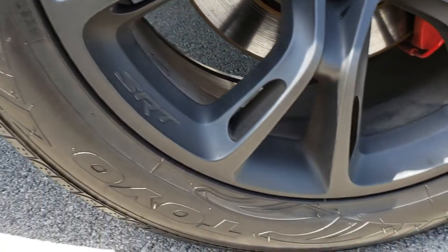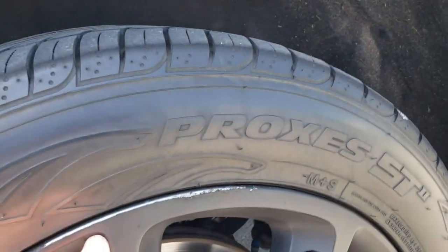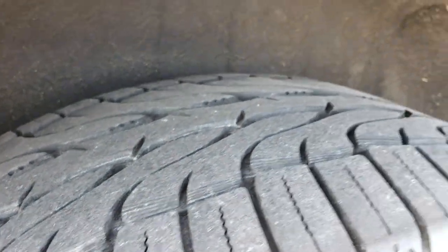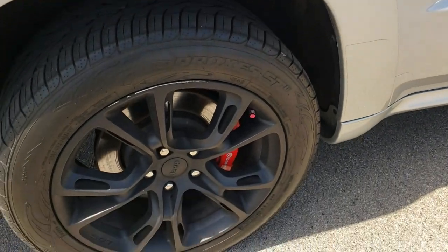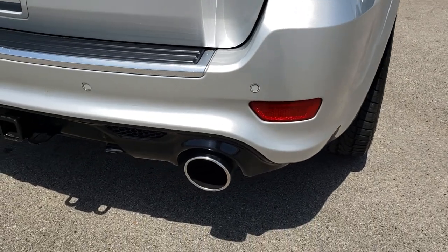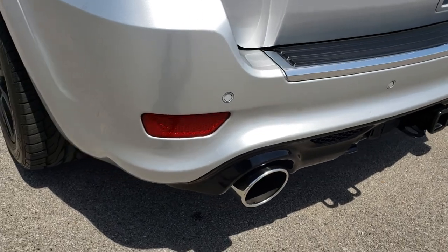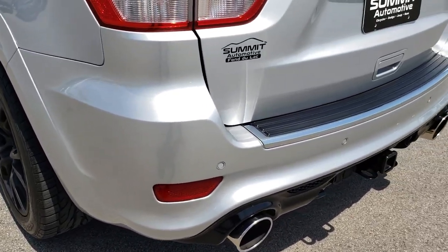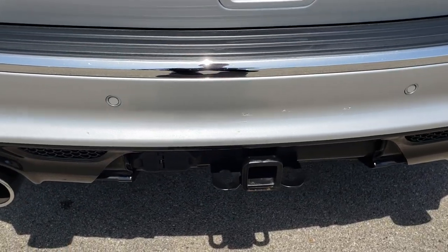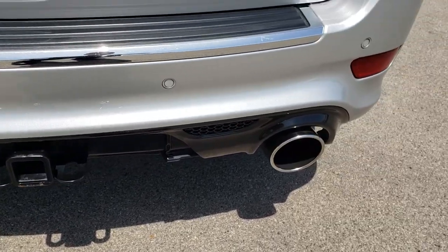The rear rims look like they have been plasti-dipped with one tiny little missing spot in the plasti-dip. Back tires have just as much tread as the front tires, and those rear brakes are also Brembos. This one has some nice aftermarket exhaust. Rear bumper is in pretty nice condition — no major cracks or dents. It has a full towing package which includes the receiver hitch, 4-pin and 7-pin wiring, and backup sensors.